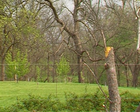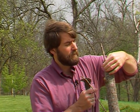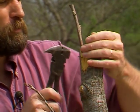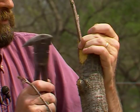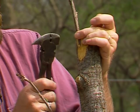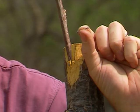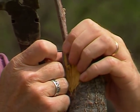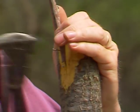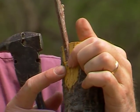After you've gotten the cut made, just to make certain that that scion stays in place, we're just going to put a couple of small wire nails. Be very careful not to smash the bark too much. These are just very small, very thin wire nails. The actual size is not that important, just so that they're small. Put one down at the base to hold that little flap in place, and then one up higher.